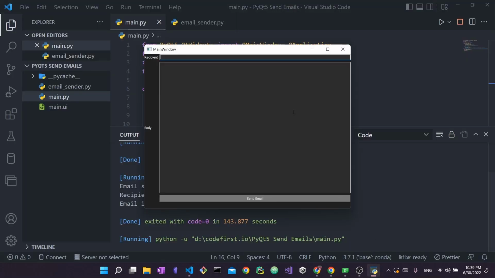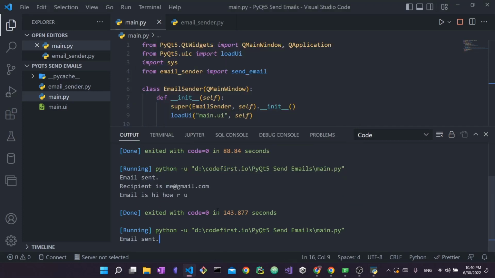tutorialcodefirst@gmail.com. Again, very creative names. Let's actually paste this. And here I'm going to type, hi, this is an email sent with Python, let's say sent with Python, great, and with a smiley face. So this is my email, and now what I'm going to do is I will simply press on the send email button. Now it says email sent, however the app is still executing.